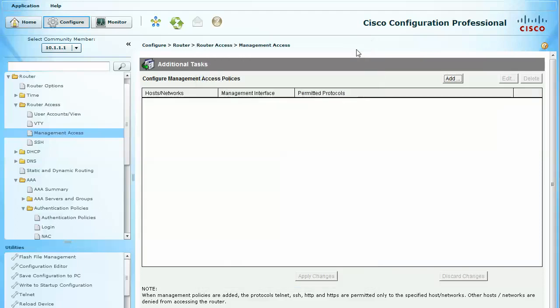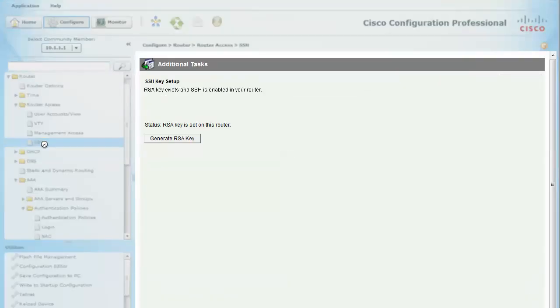So it's just making sure that you, as the manager, will be able to get to it. Now, this note is very small at the end, so let me read that to you. When management policies are added, the protocols Telnet, SSH, HTTP, and HTTPS are permitted only to the specified hosts and networks. Other hosts and networks are denied from accessing the router. So all good stuff to know.